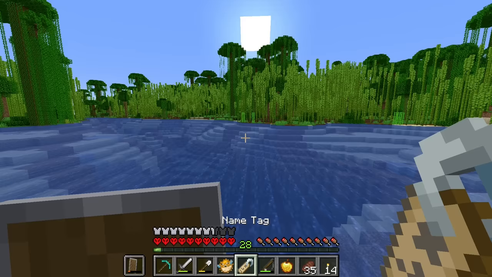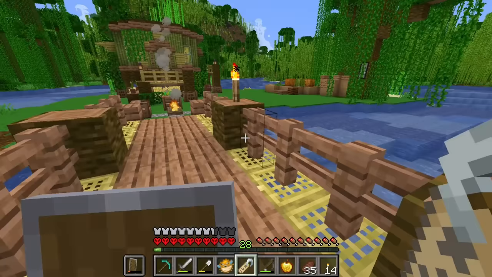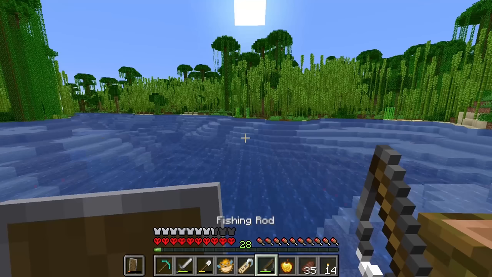We have a name tag, guys. That means that we can abduct one of the pandas from around here. I want one of the sniffly ones. We're gonna have to go find one of those. We're gonna abduct a sniffly little panda and we can give him a name. I'm so excited. Okay, back to fishing.